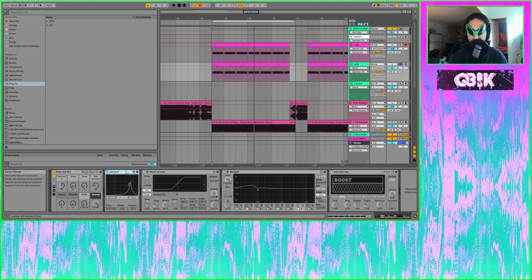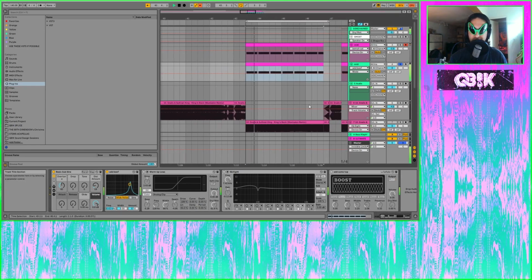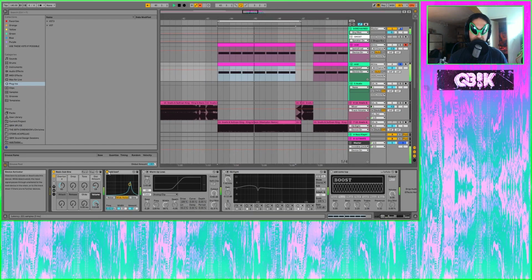These three, go ahead and turn them on. Start with the add beef. Basically, erosion is a noise generator. You can do sine modulation or just straight up white noise. I have it on the wide noise because I'm only applying it to the top end. So if your sub has some width, it's fine. If it's above the, I'd say, 300 to 400 range, you're probably good. But basically, it's just adding some noise.